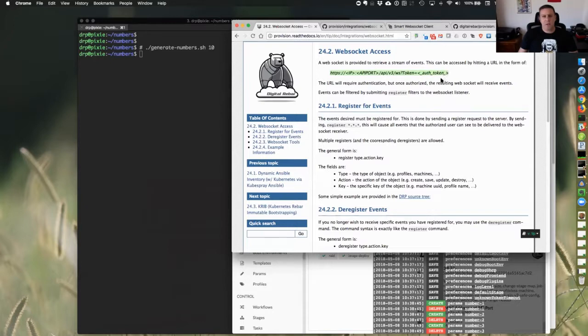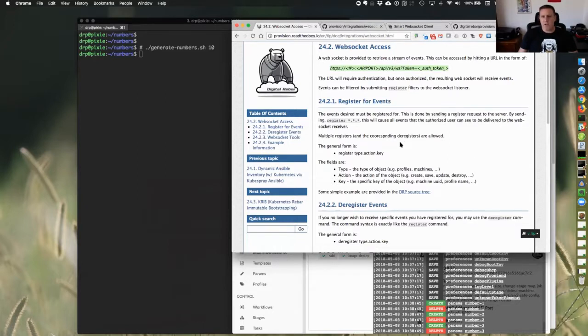We talk about how to connect to the WebSocket service within Digital Rebar Provision. We have the basic structure of the URL request that serves the WebSockets event, and then you submit a register event after you connect to register for events. The events in that triplet are type, action, and key. The type relates to something like profiles, params or machines, so you can filter exactly what you want to listen to. The action can be the CRUD operation, so it can be a create, save, update, destroy, those sorts of actions that relate to what has occurred to that type of object. And a key is a given specific item within that WebSocket stream that you'd like to listen to, for example a specific machine UUID or a profile name.